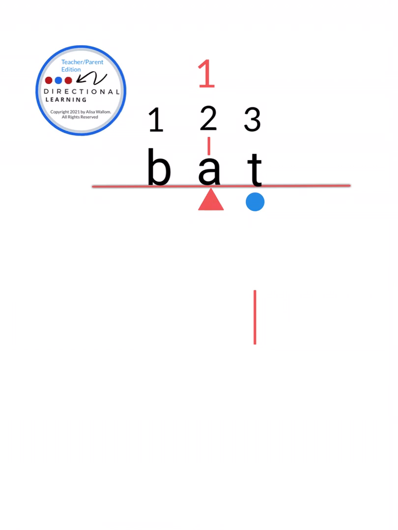Do you know what this means? This means that if it has 1 red letter, it has 1 syllable. Notice how I put the 1 up there for 1 syllable? And a syllable is what makes up words. In order for it to be a word, it has to have at least 1 red letter to be 1 syllable. And this word has 1 red letter, so it's a 1 syllable word.